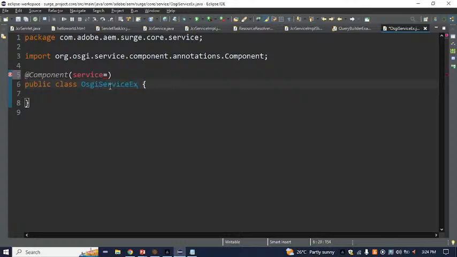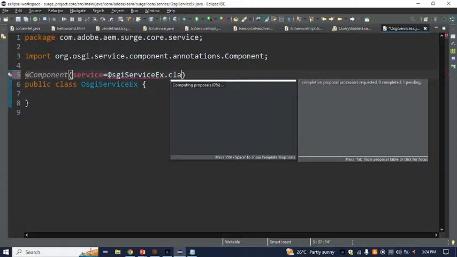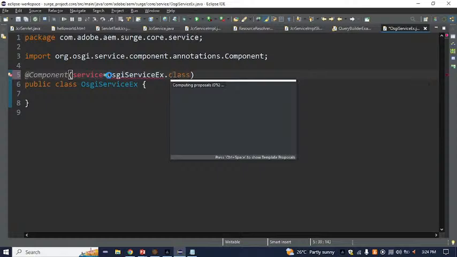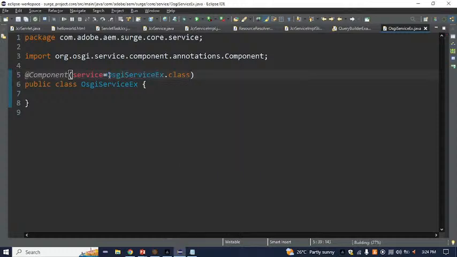Okay, so basically if it doesn't extend anything, then you can do one thing, just copy this one and simply paste it. Okay, and just define the class here. That's it, we have defined it.